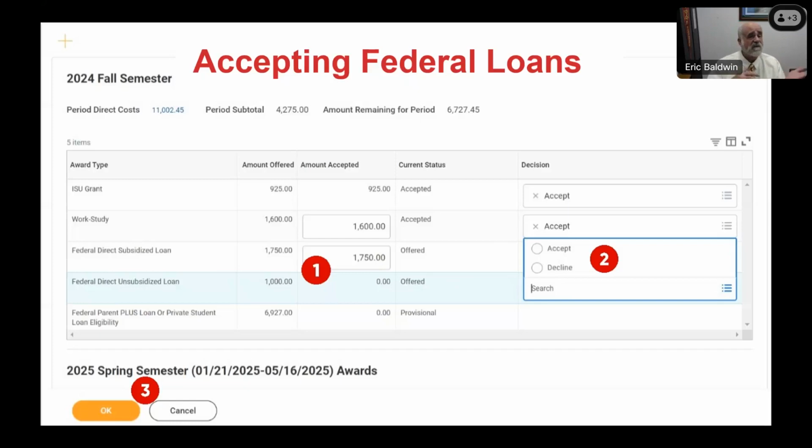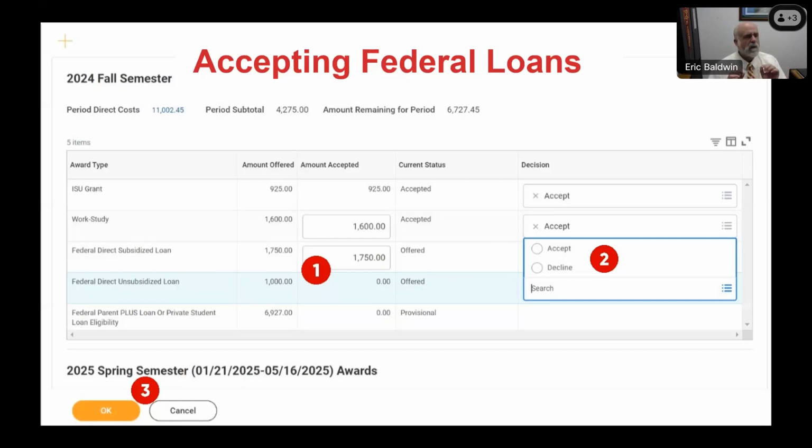He said, can I take out my fall and my spring? As long as it's during the school year and the school year hasn't ended, you could still take those out. So he took those help funds, so in case something were to come up and you needed the funds, you could accept them. Now, if you do decline them, and then later you're like, oh, I should have taken those loans, just reach out to us because we can put them back on your account as well.